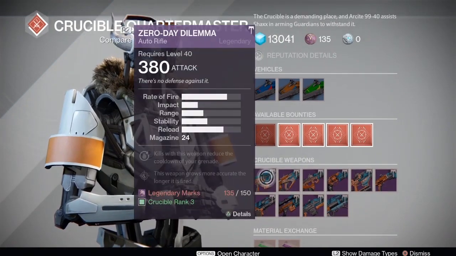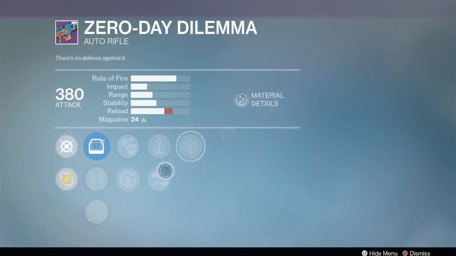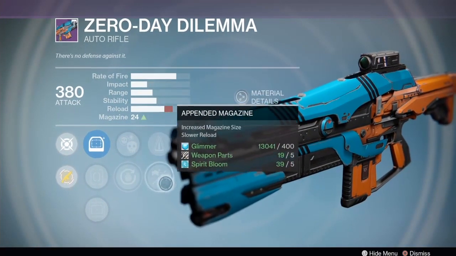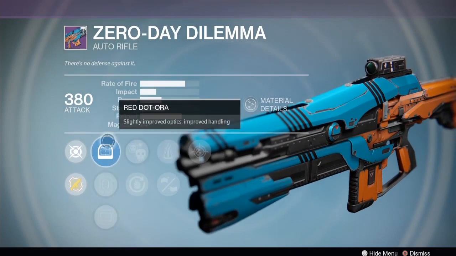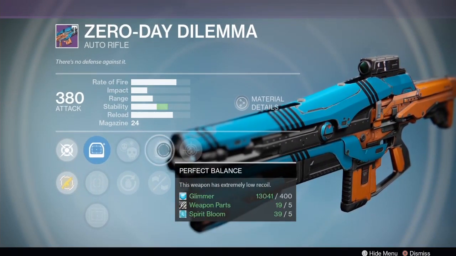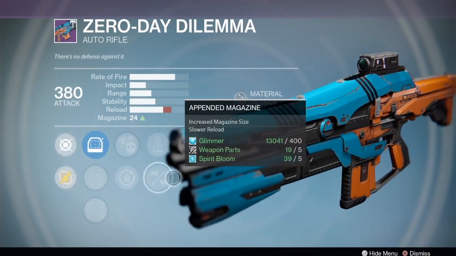But let's talk about guns, man. So the Zero-Day Dilemma from the Crucible vendor: persistence, appended magazine, perfect balance, crowd control, grenadier. Not bad. OEG quick draw, red dot. I like it. That's a pretty stable gun. You're just gonna get more stable as you shoot it, and crowd control is always nice. Grenadier is always good too.